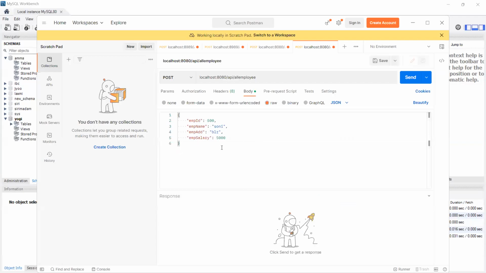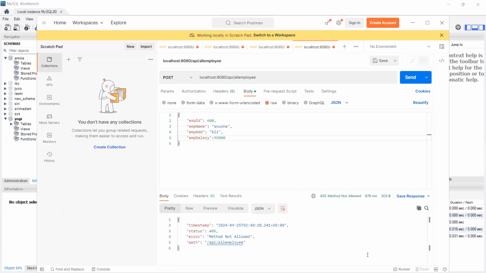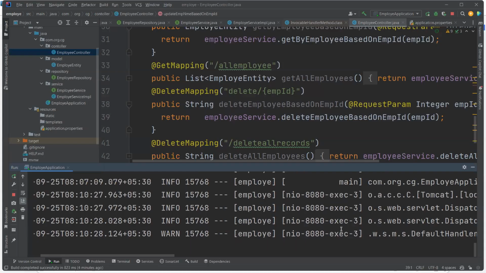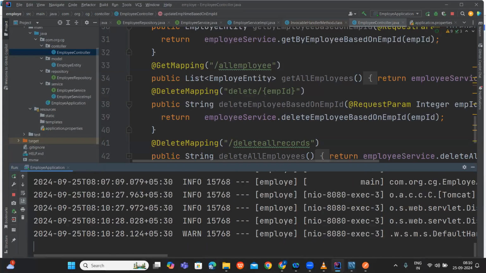Okay, now we can add one more record, that is a 600 record, with city BLR and salary 9,000. Now when I click here, again the same error. Okay, sorry.